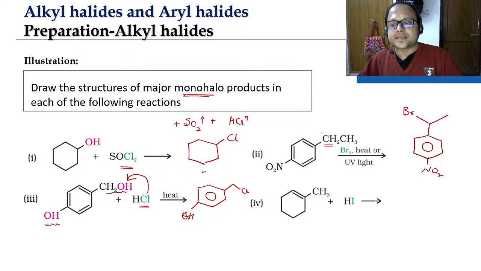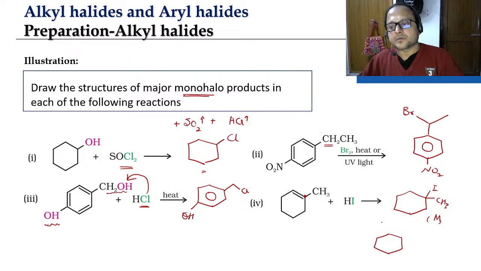And the last one, see, nothing has been told here. That means it is simply a Markovnikov addition, hence this double bond will go, and as per the Markovnikov addition, the major product, this is a tertiary position, right? So the major product will be this CH3 here and iodine over here. This is the major product, and if you want the minor product also, in the minor product this is CH3, all right, and iodine will be coming over here. This is the minor product, right?